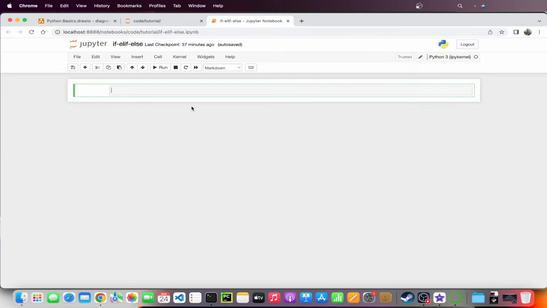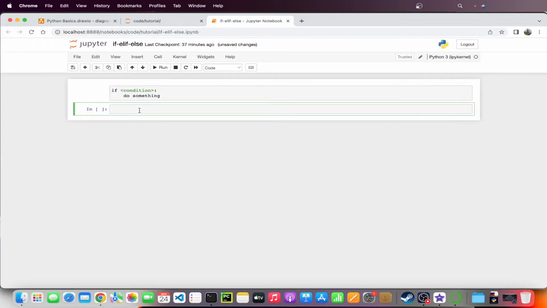The syntax of if else is like this: we have the if keyword, and then we can write some condition, and if the condition evaluates to true, then we do something. Let's say I have one variable called score, and I am taking this score as input from the user. The way we can take input is input, and within that we can write some text that will be prompted.